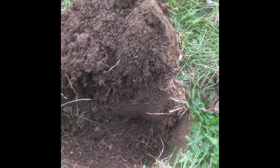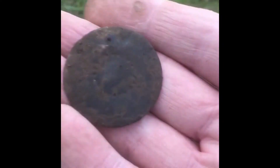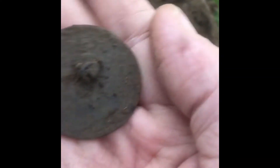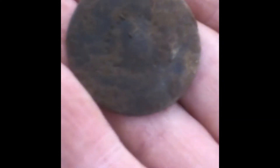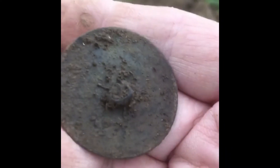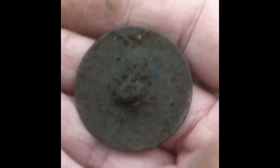I'm here in my battlefield yard and look what I got — down about 10 inches deep. Man, that's a big button. That's the third flat button I've gotten, and I've gotten one Eagle Eye or Eagle General Service cuff. The other two buttons were kind of small, but that one is huge.